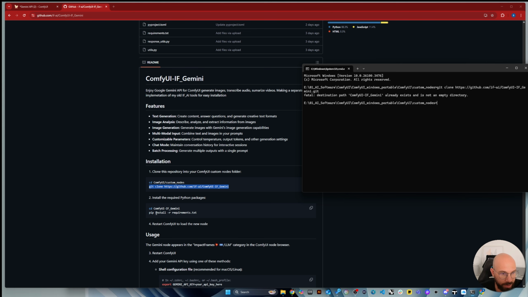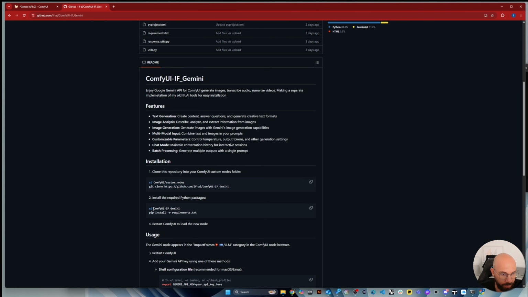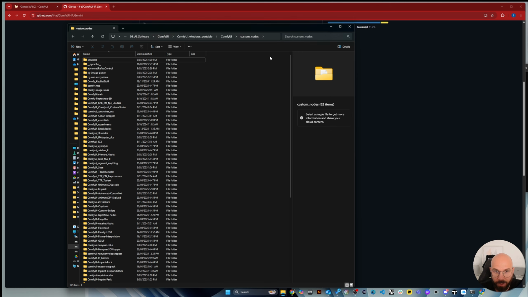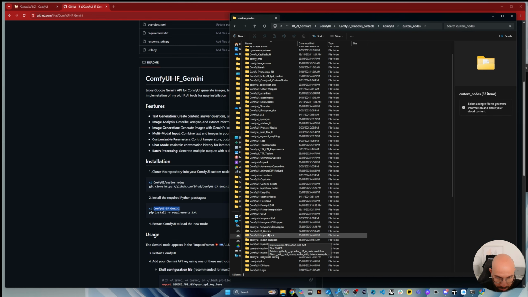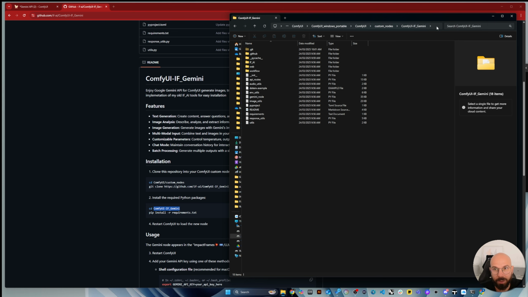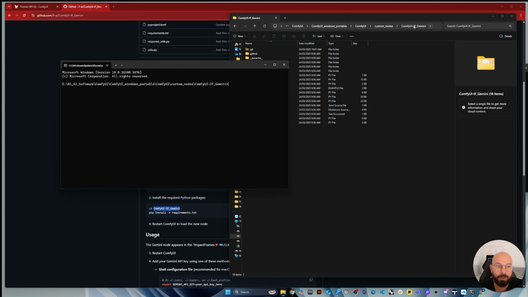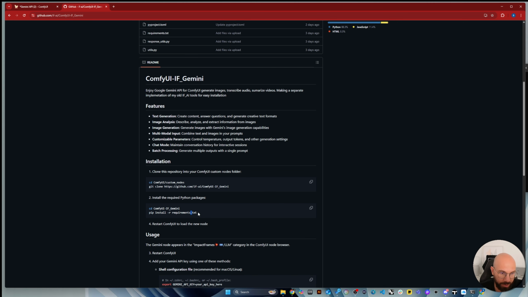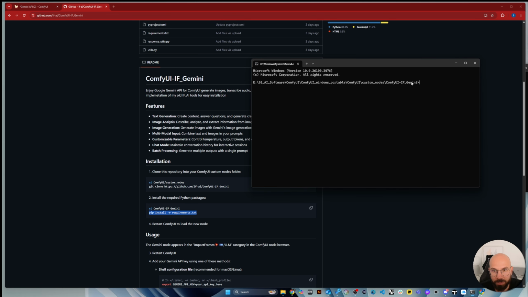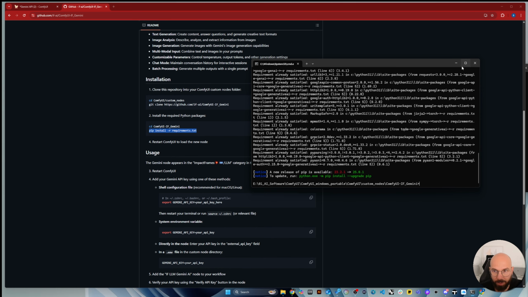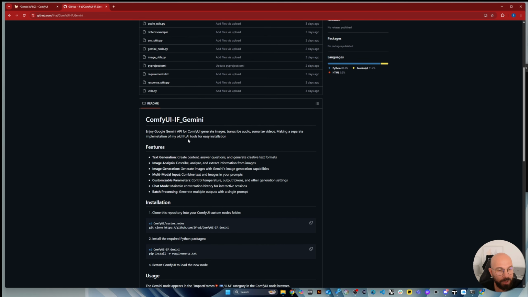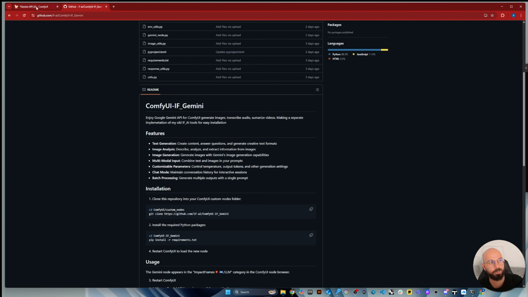And then when you're done with that, you need to go again to your ComfyUI IF Gemini folder. If I go back to my custom nodes, I will see my ComfyUI Gemini here, and here again CMD, and then I open this folder and copy paste this part here. I'm going back to it, checking I'm in the right one, pip install, and it will install. It's already satisfied because I already installed it, and there we go. So that's how you do it if it's not accessible from the Manager.